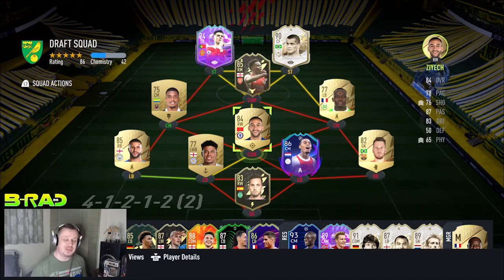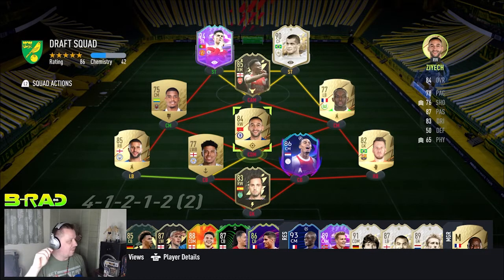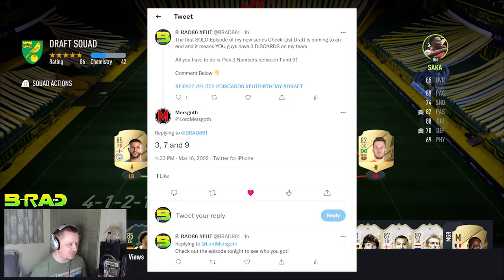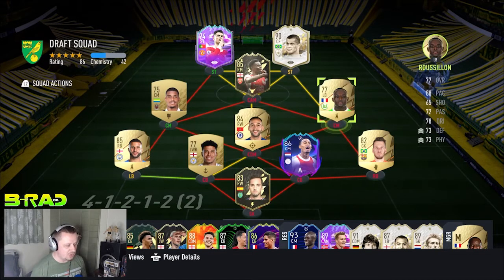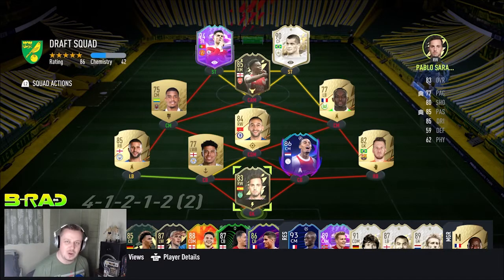Right, we have had a reply on Twitter, and it is from MERSGOTH, who is actually part of the FSB creators along with myself. You can check the links out down in the description, and we are actually filming an episode of Foot Eliminator tonight for this coming week on the mid or prime icon player pick, so be sure to keep an eye out for that one as well. But he has said 3, 7 and 9. So 3 relates to Roussillon, 7 is Gravenberch, and 9 is Inform Sarabia. So I will get them into an SBC. I will let him know the damage. I'm sure it'll be delightful that he's got some of my coins, and then we will get into the discards.